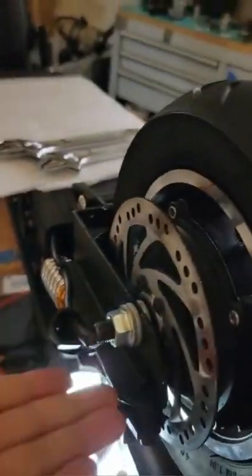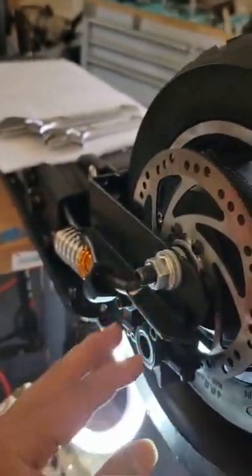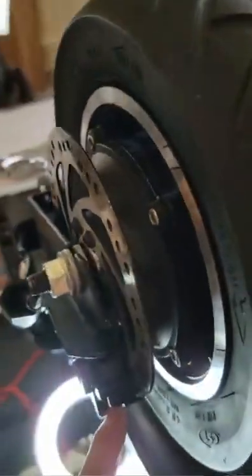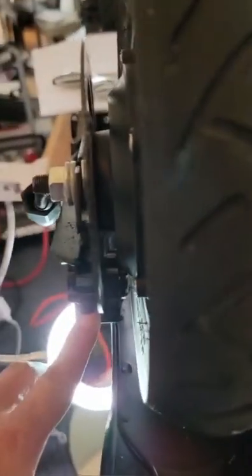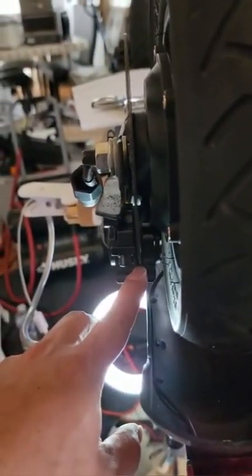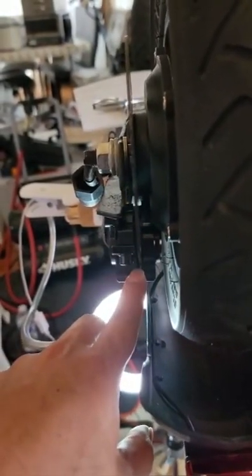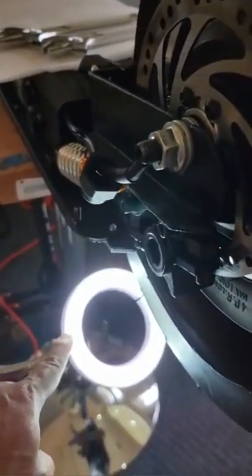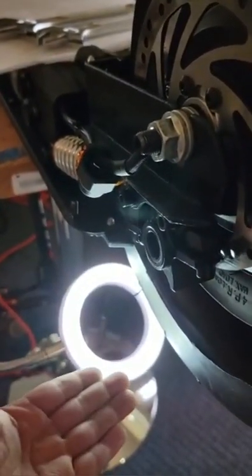So it's very hard to see it. So upside down the scooter, you can see it from the back to there. So find a way, either upside down or the scooter stand up. So that's how we adjust the brakes. But with the lighting, it will be much more perfect, either on top or on the bottom.